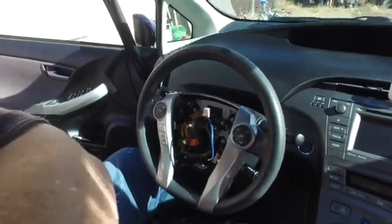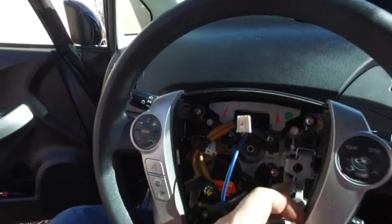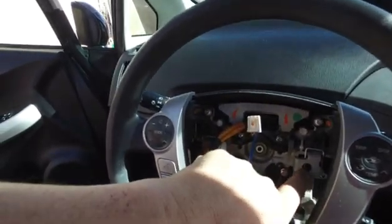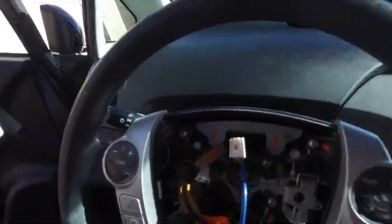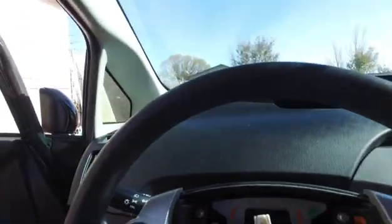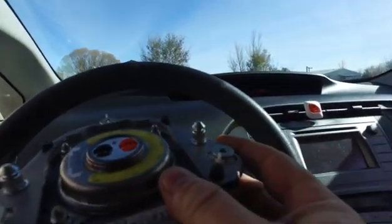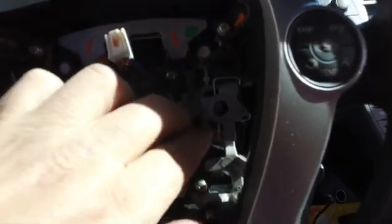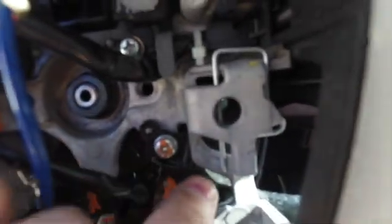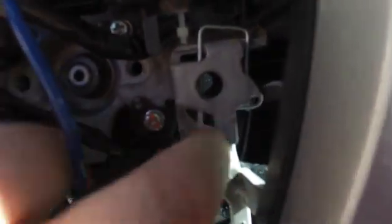Let me see this for a second. So those clips that you're pushing, just so you can see if you watch ahead first, hopefully, you're catching on that guy right there, which moves that over. And I'll show you the airbag. These studs are where it locks on. So make sure I got a picture of that. Did it show up in there, or is it a little too bright out here? There we go. So that guy right there, they go into there, and you're just popping them loose right there.